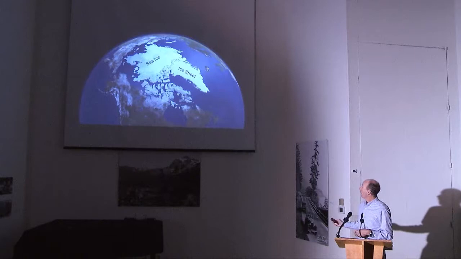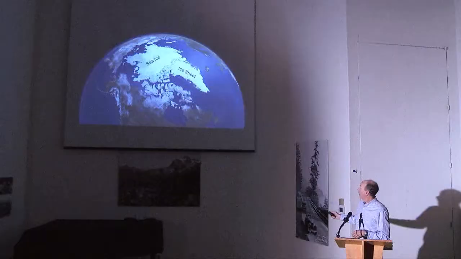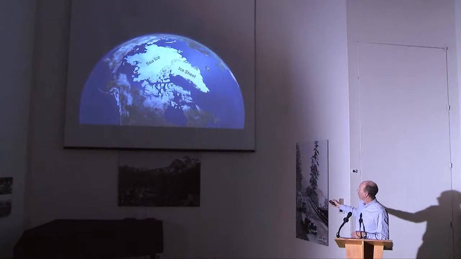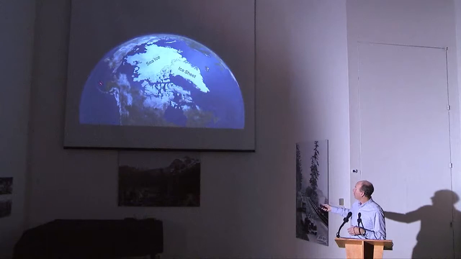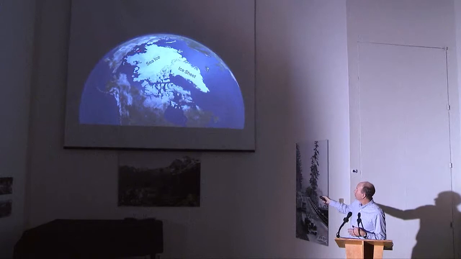Every September or so, usually there's a story in the paper about the diminishing sea ice and how it's headed towards a new record minimum. The sea ice is the ice in the Arctic that covers the Arctic Ocean. It freezes in place in the ocean, and it's only a few meters thick, maybe really 20 feet or so at its thickest. And it expands out in the winter as it freezes, and it retreats back in the summer. But usually, much of the North Pole around there is covered in ice.